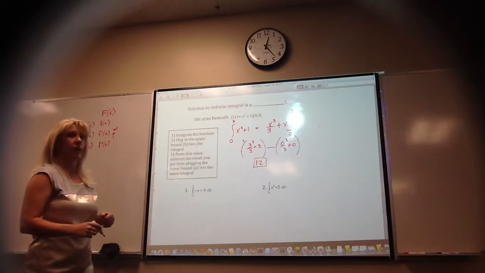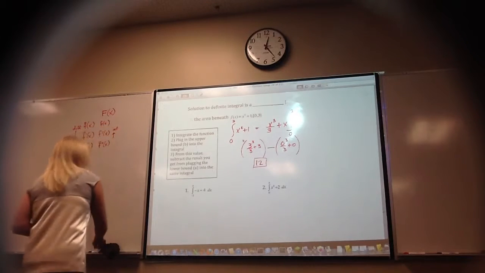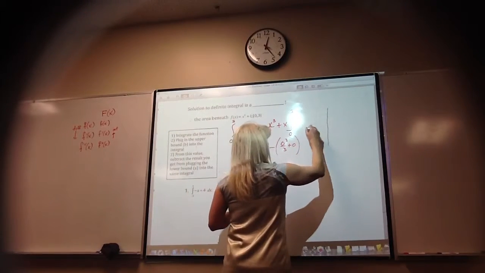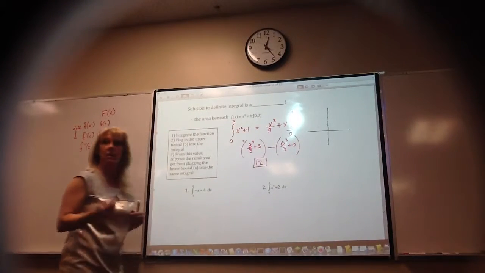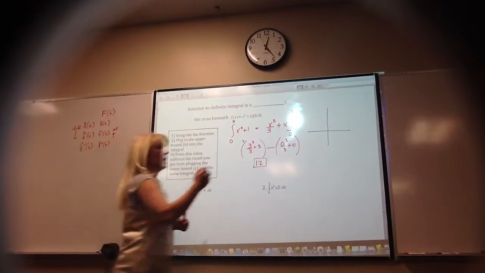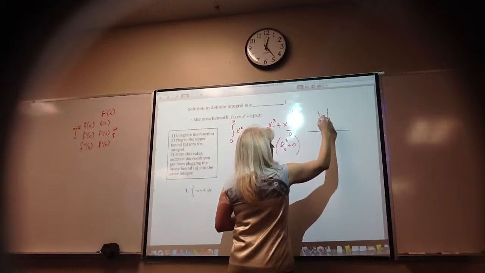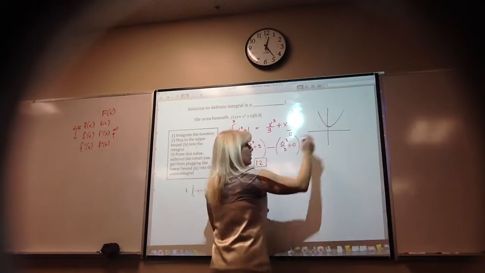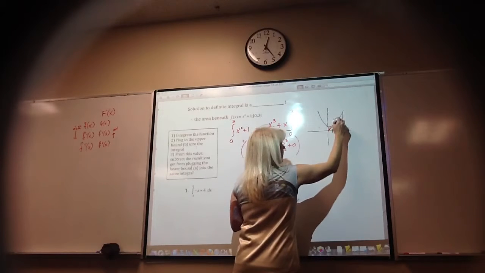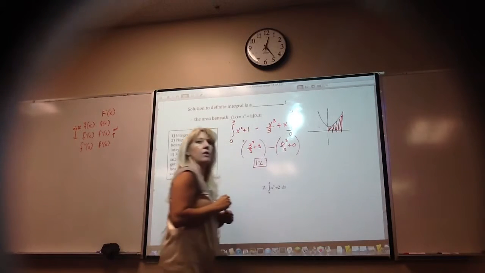It's the exact area. Okay, so just kind of giving you a visual of what that looked like. I'll even sketch it on the side. X squared plus 1, hopefully we would all recognize that's a quadratic function shifted up 1. It's opening up. And we're talking about the area under the curve from 0 to 3. What we've just found is the exact area under the curve, or between the function and the x-axis.